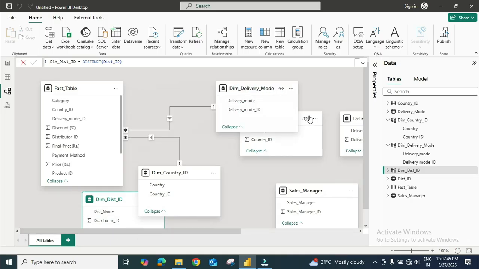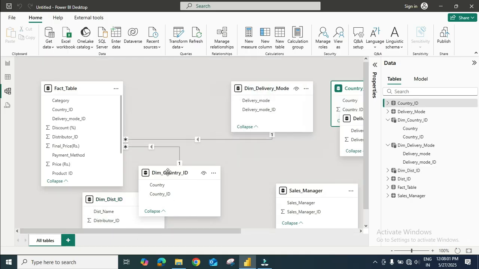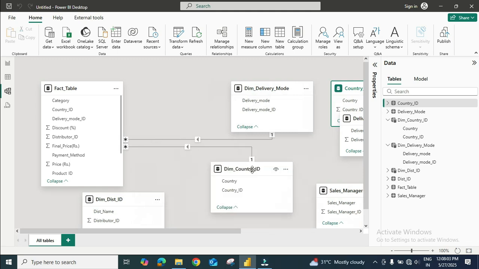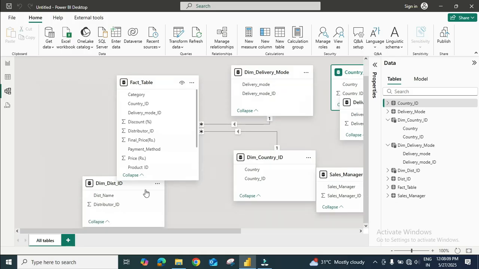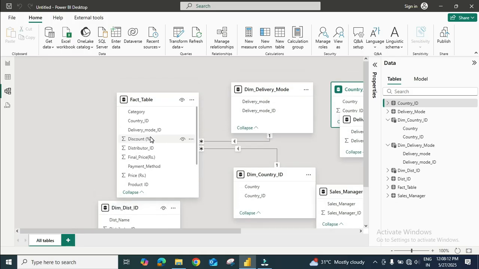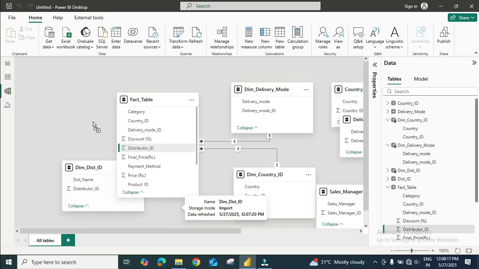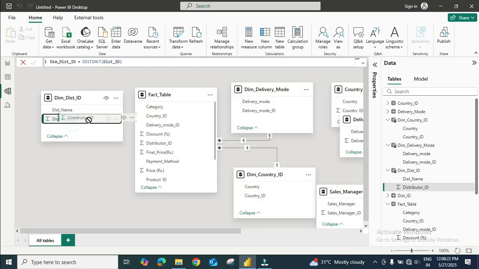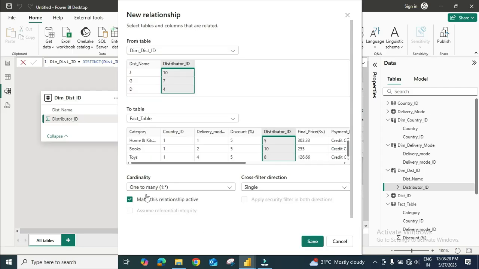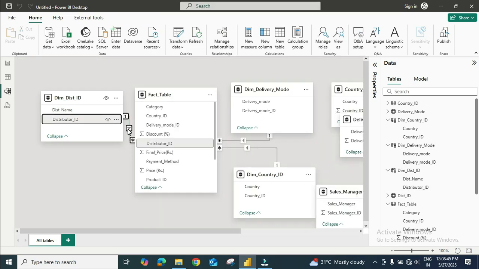Let me rearrange it. Here we have distributor ID, and distributor ID is here. So distributor ID connects with the distributor ID in the fact table, one to many, single between these two tables. Just click OK. So the relationship has been activated.